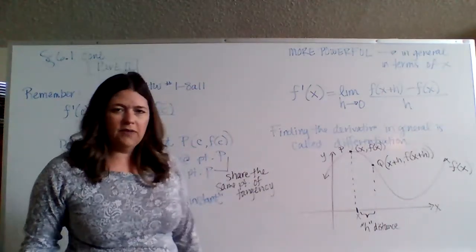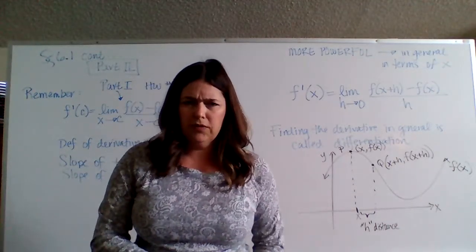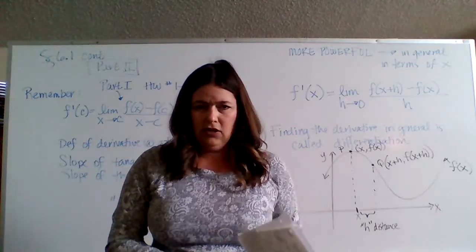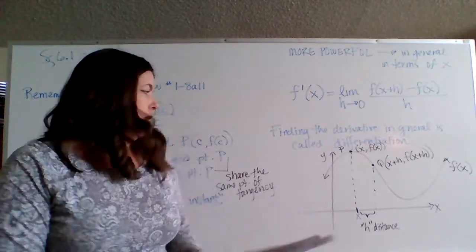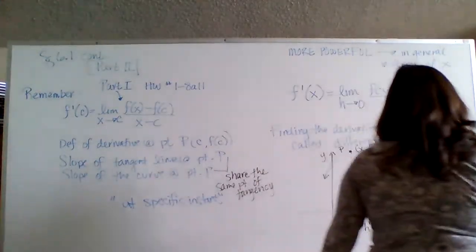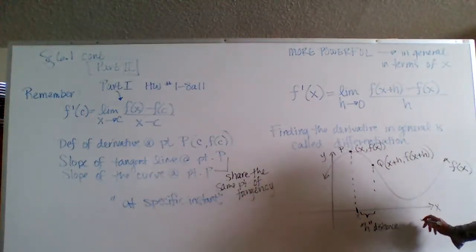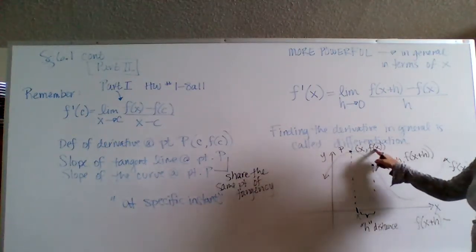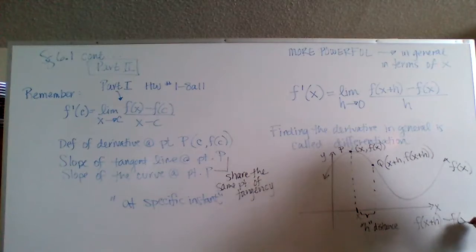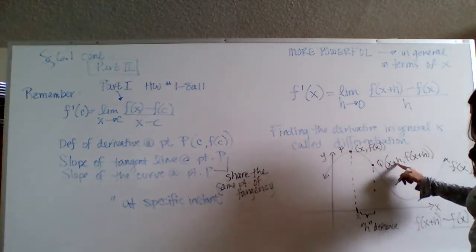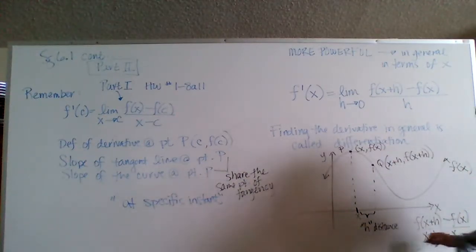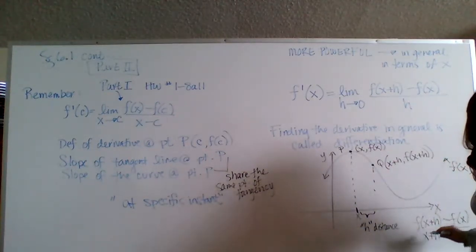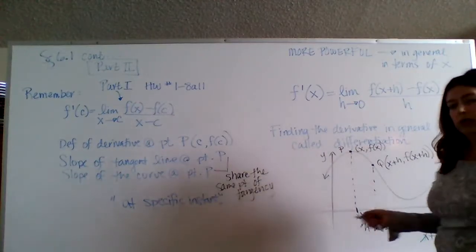And so at least at this point, a derivative is all about slope, so I just thought about finding the slope. You know how to find the slope, the rate of change, the change in y over the change in x. Here's my y sub 2, so I would have f of x plus h, minus, here's my y sub 1, f of x, over, here's my x sub 2, x plus h, minus x. Oh, look at that. Some nice things happen. In the denominator, the x's cancel, and we're only left with h.